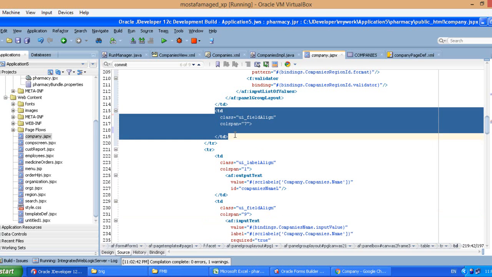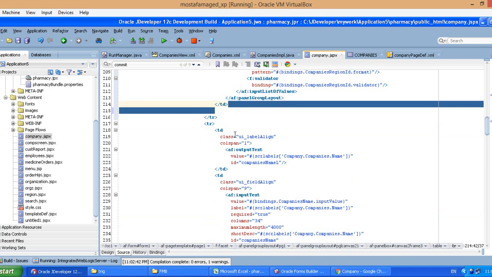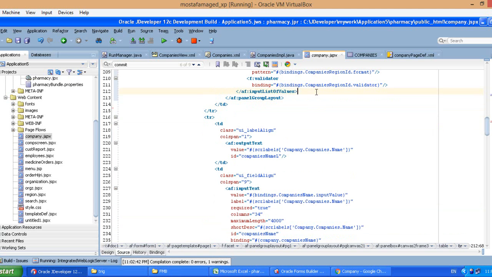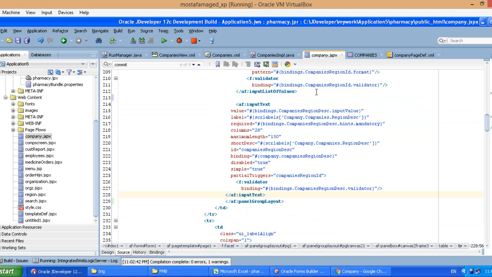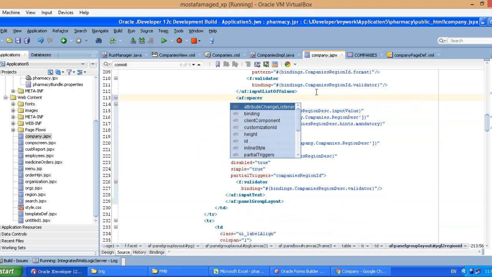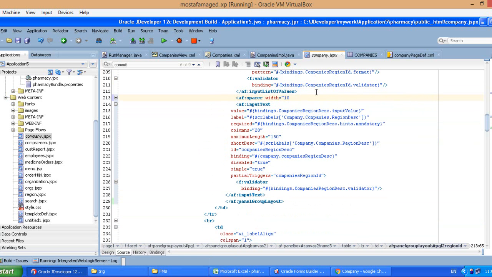No need for this table cell. And put it adjacent to the list of value, and I'm going to put spacer with width equals 10, for example. And instead of being disabled, I'm going to put it as read only.